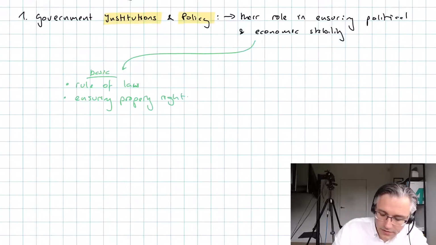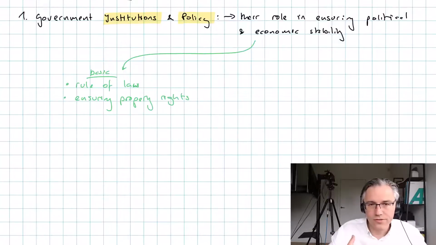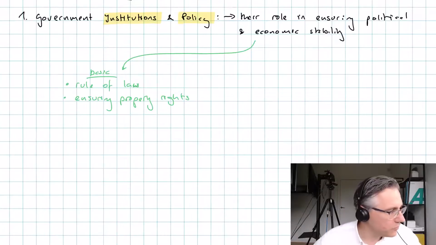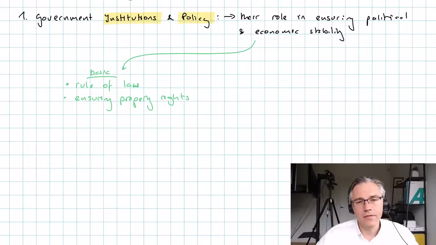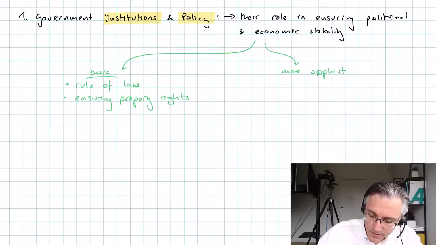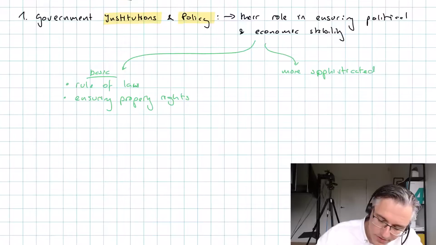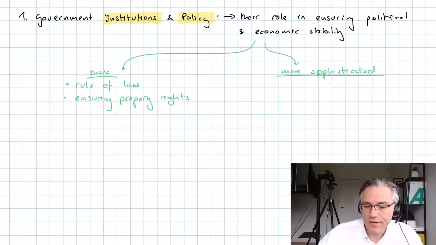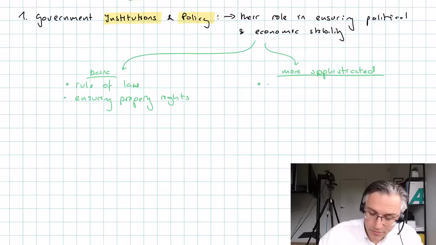Can you be confident that in a given country your right to property, be it tangible or for that matter intellectual, which is a bit more difficult, will be respected? And there are also the less basic ones, the more sophisticated ones, as I will call them. Your book doesn't necessarily use this phrase, more sophisticated, right? Things like quality of financial reporting.